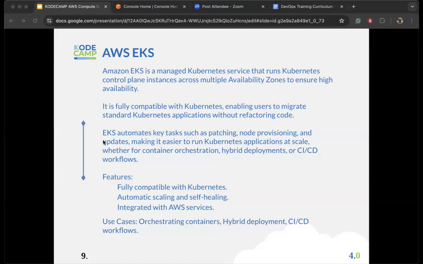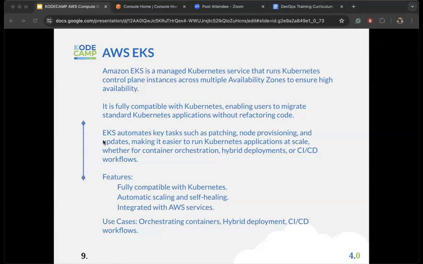EKS provides a Kubernetes environment for you so that you don't have to manage both your control plane and your worker plane, depending on the size of your team and the type of organization that you're running. EKS also works with EC2, right? So EKS serves as a means to manage some EC2 instances as part of your cluster.